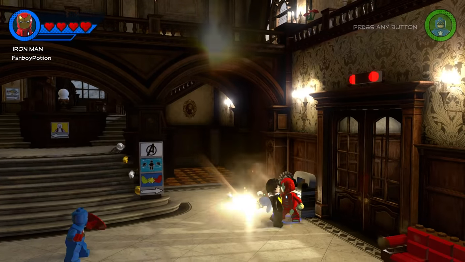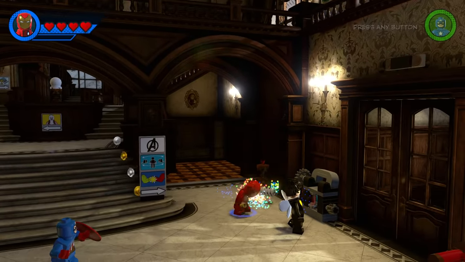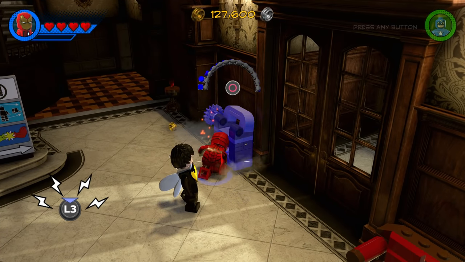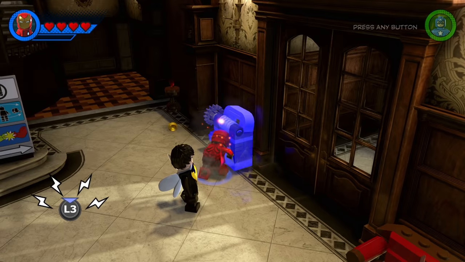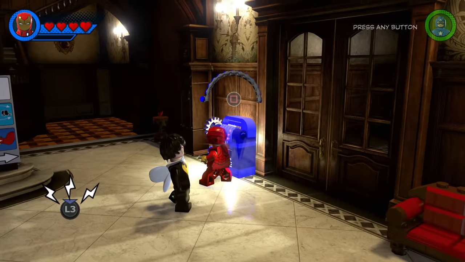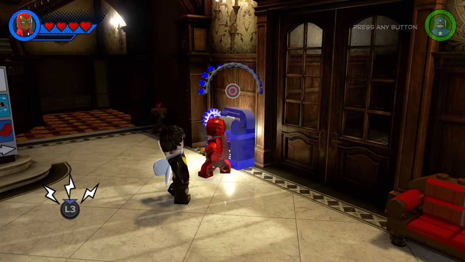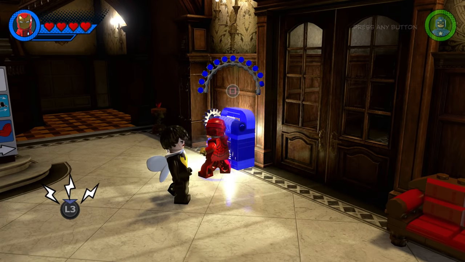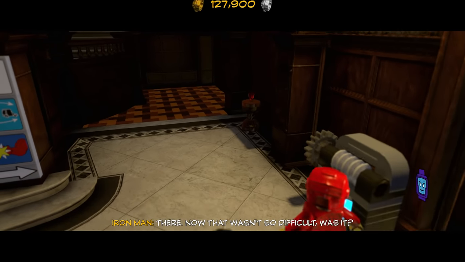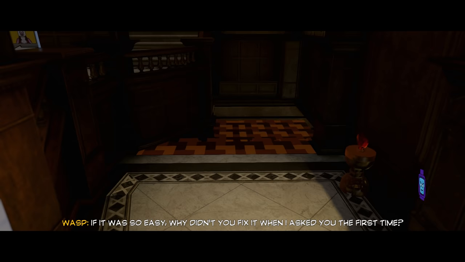So that is brilliant, because now we've got Tony Stark on the case, and he can help us out furthermore. So let's rebuild this machine. The rebuilding system, by the way, has changed. It's now in three steps, which is kind of cool. So it's a little different to what it used to be in other LEGO games. Usually when you had to fix stuff, it would pretty much just be tapping one button.